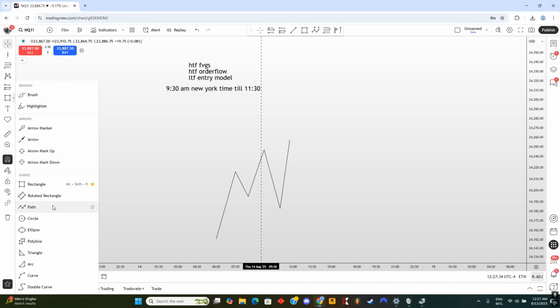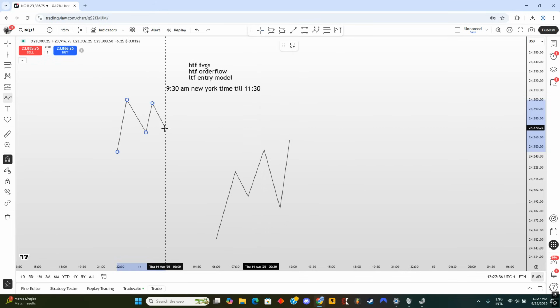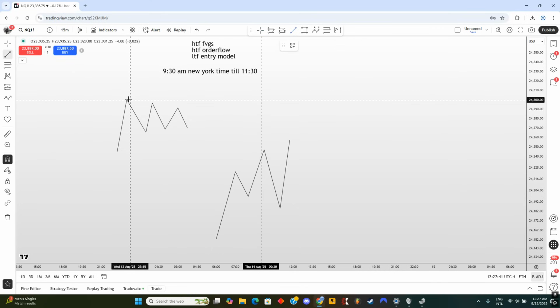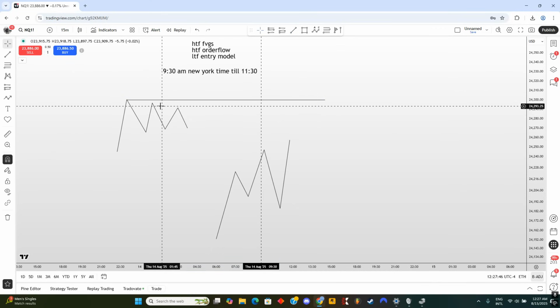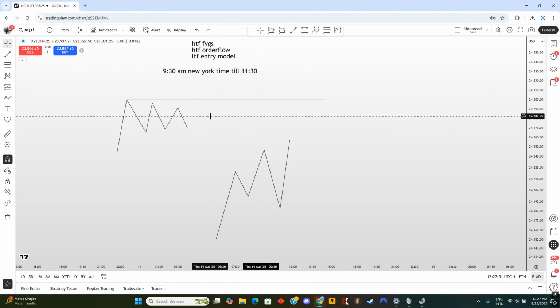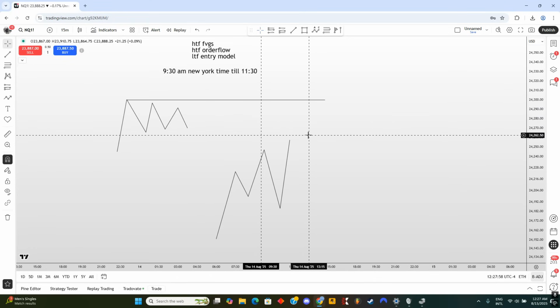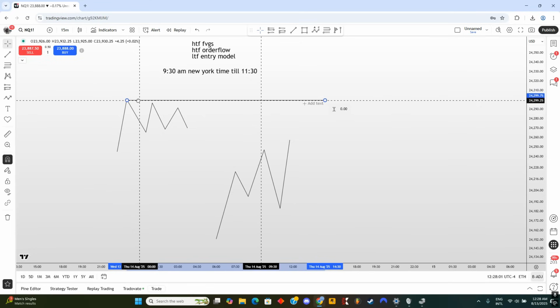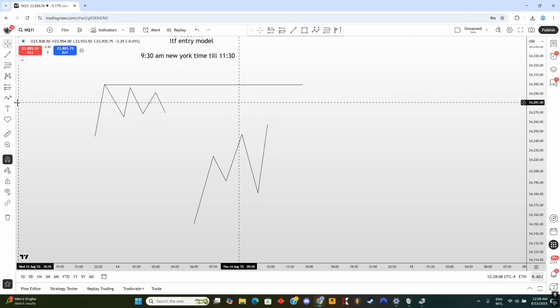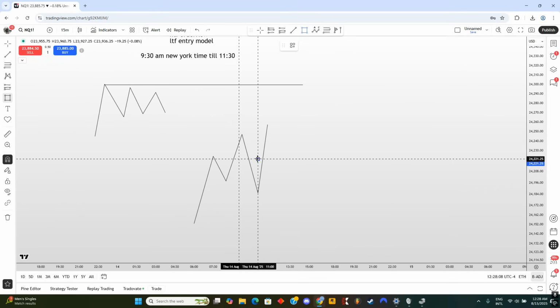So let's say that there are some equal highs resting around here. So let me just move that here. So you want to stay bullish until that major liquidity is taken out. So your draw on liquidity could be session highs and lows as well. So let's say we have taken out the London low, but we have London high. That could be your draw on liquidity, or we have taken out, let's say, Asia high for today. So then your draw on liquidity could be Asia low. It's pretty simple. Or your draw on liquidity could be previous day high, previous day low. Keep it simple. Now after 9:30, right, you are marking out a fair value gap, a bullish fair value gap.